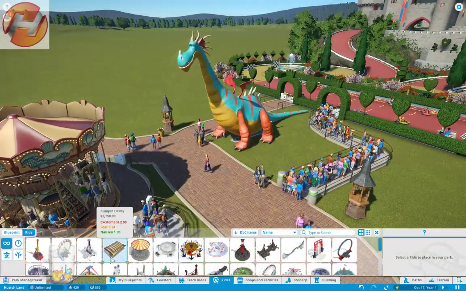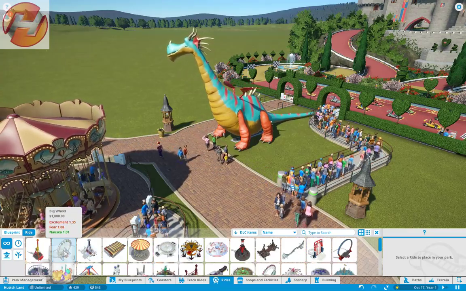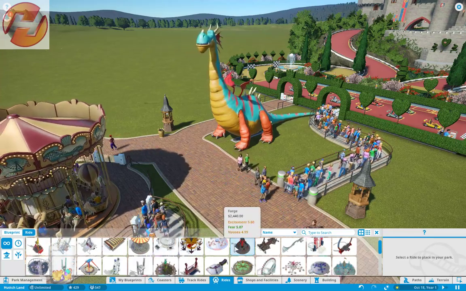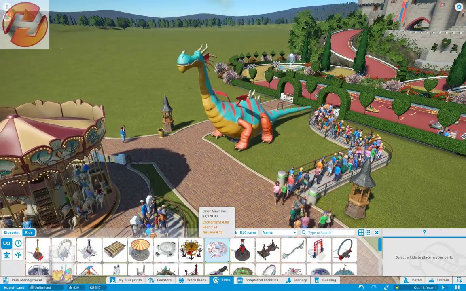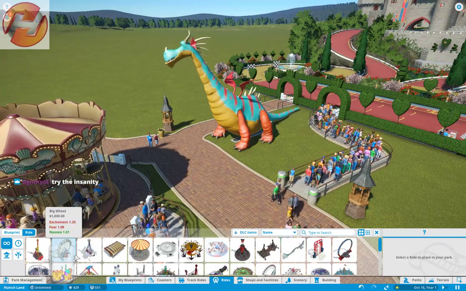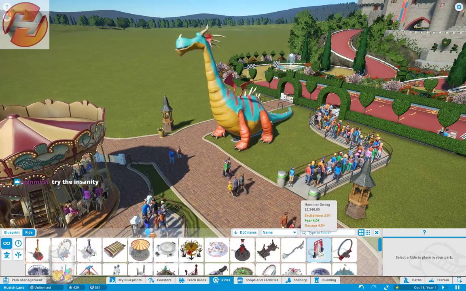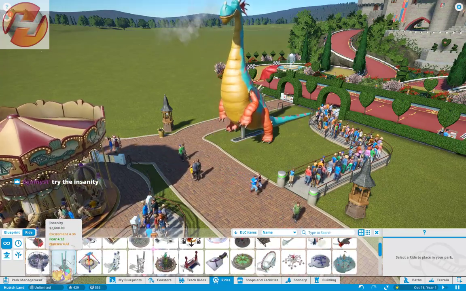All right, we need something with a little more excitement and nausea. I definitely like to put up a big wheel. I feel like a big wheel is a pretty necessary component of an amusement park. But I want something. Oh, the elixir machine. That looks interesting. What is that? Try the Insanity. All right. Is the Insanity a roller coaster or a ride? The Insanity. Oh, look at that.